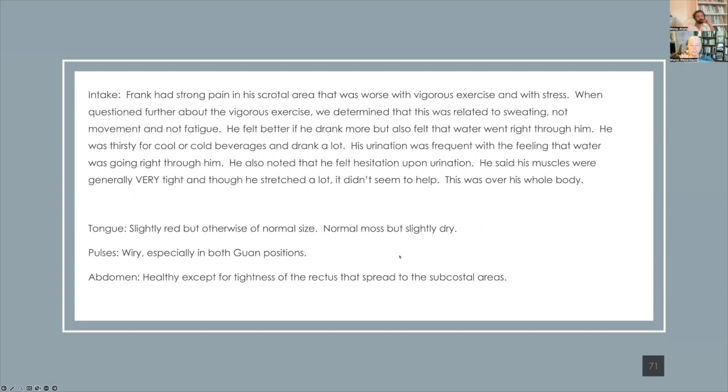So that's kind of his history and Western medical things, which is overwhelming as a practitioner. Like, I don't know how to treat epididymitis. I don't know how to treat ulcerative colitis, but that's really important to acknowledge, because we don't treat those things, we treat the pattern. I do know how to treat patterns. So I go with what I know how to do. And so I need signs and symptoms.